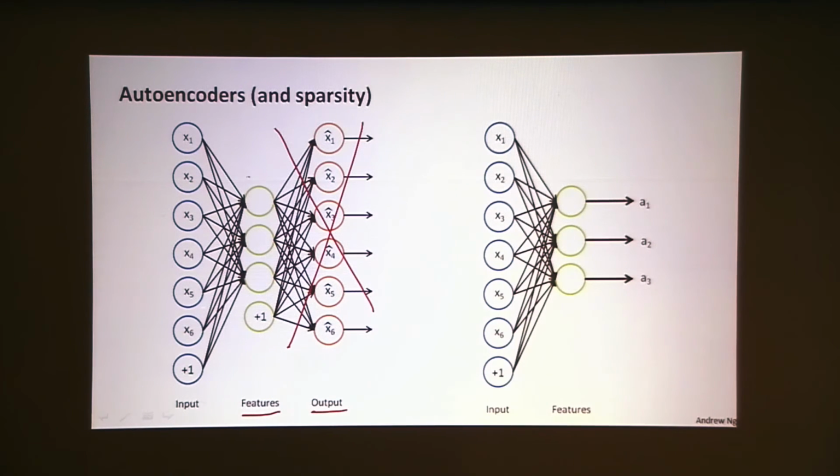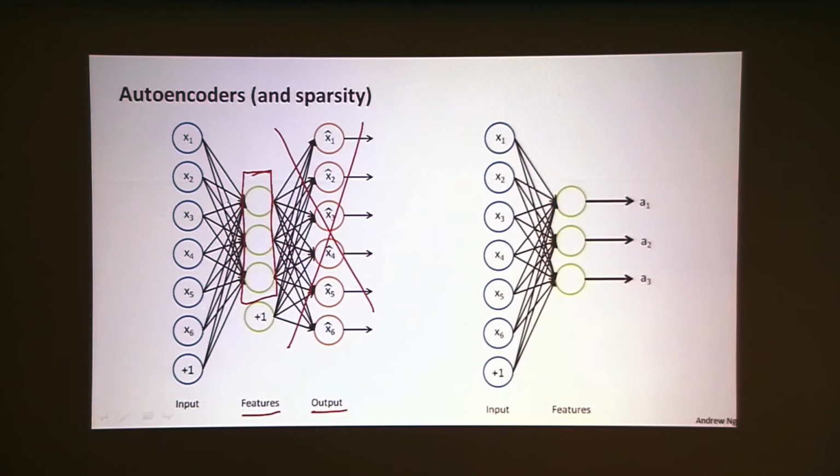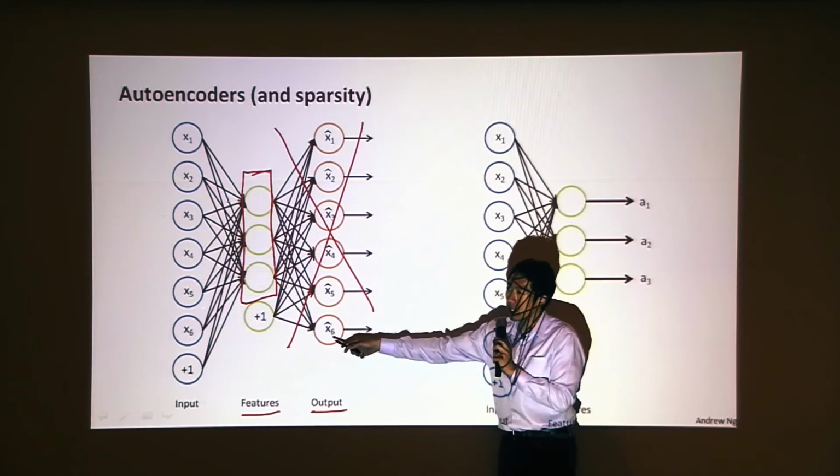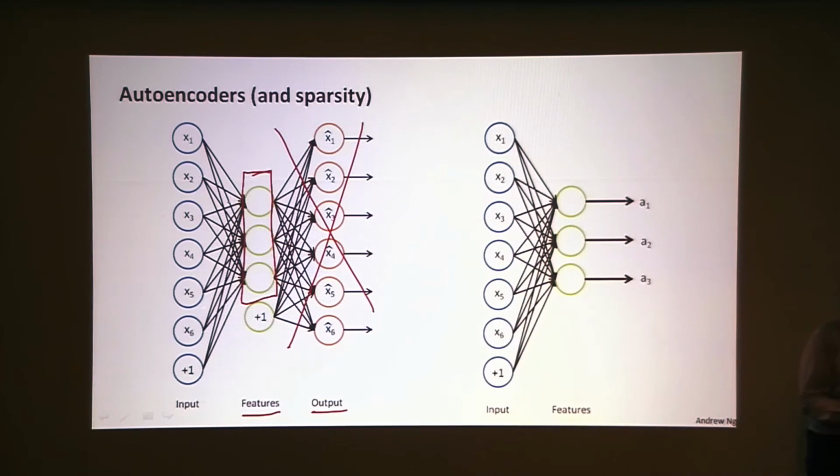So during training, let's constrain the hidden units to be sparse, mostly outputting values near 0. I don't have time to go into the mathematical details of this. The equations are written out in the online tutorial, but it's basically adding one extra term to your cost function J of theta that penalizes your features a1, a2, and a3 being non-sparse. You want your features to be close to 0 as often as possible. So the cost function is the sum of two terms: how well you can reconstruct the input, which is the autoencoder cost, and the sparsity cost.